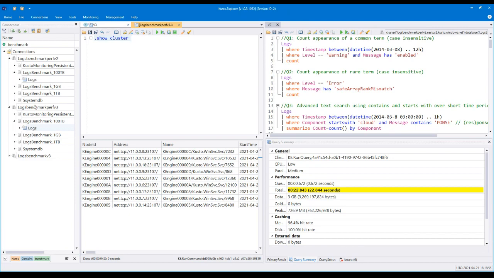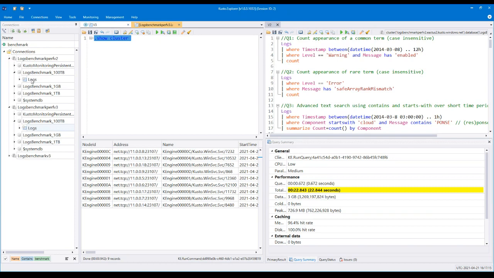Each has the same databases, including the logs table, and the difference between the databases is their size. For the benchmark, we're going to show the largest database, of 100 terabytes, which, as I said, is installed on both.